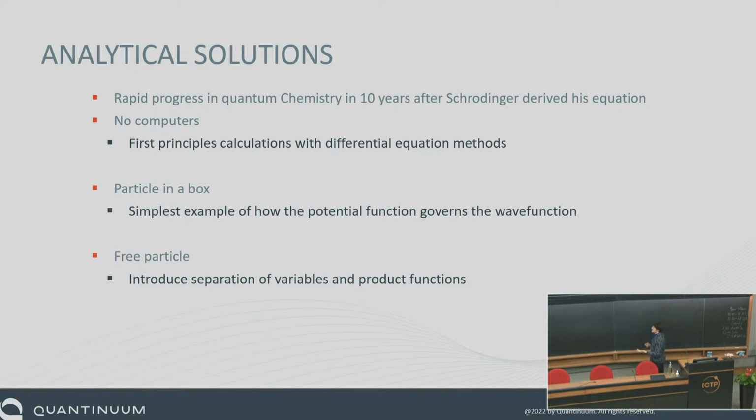There are some slightly more difficult ones, such as the free particle in 3 dimensions. This introduces separation of variables and the idea of product wave functions. And then there's also the stationary hydrogen atom. This is the one that we're really going to focus on today. Some of the exercises will be to solve these if you haven't before. But what we're really going to focus on today is the solutions of the hydrogen atom, because that's where all chemistry can be built up from.